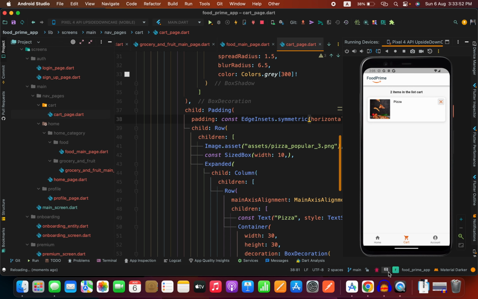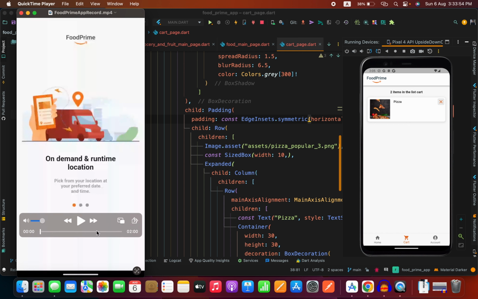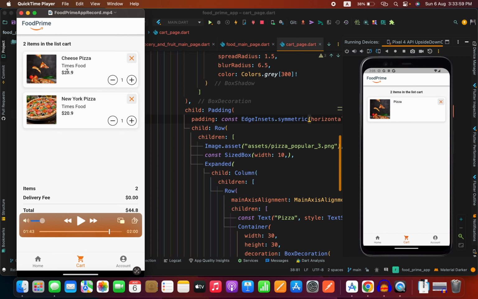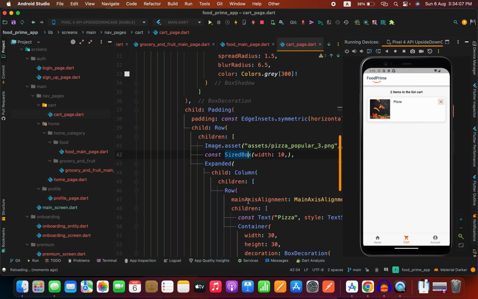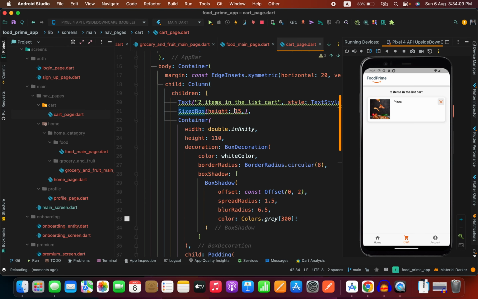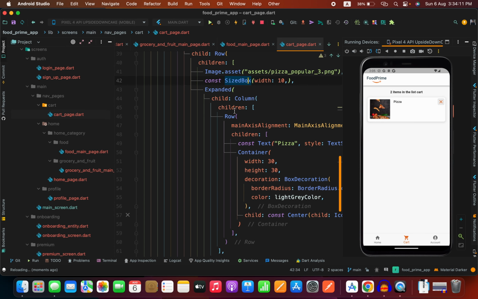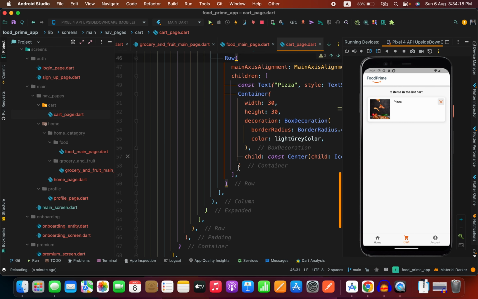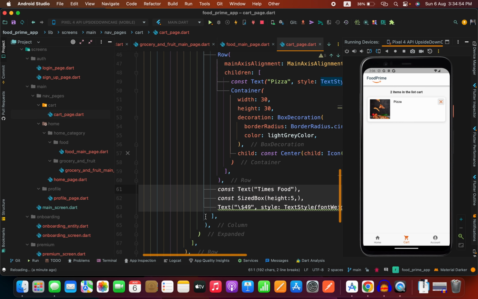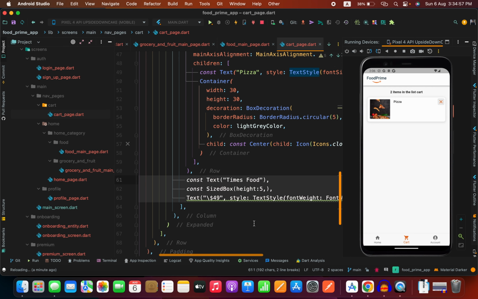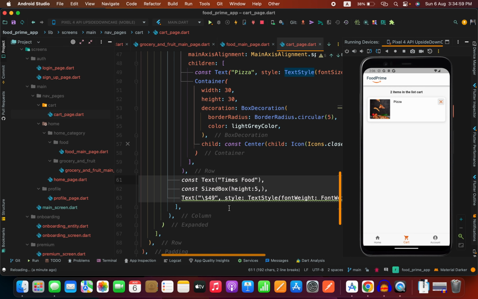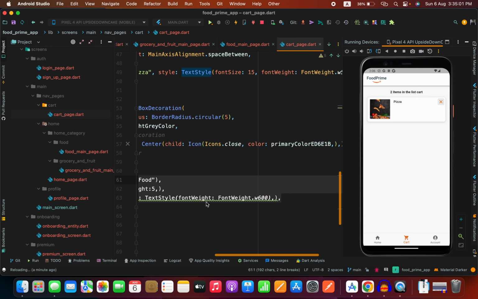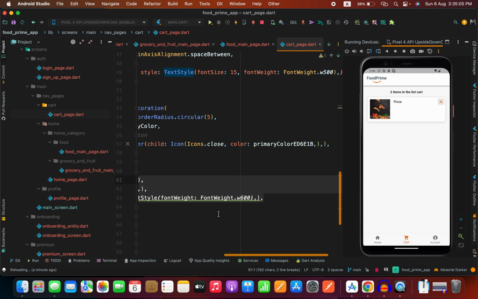Now we want to have this item's food name, the price, and this increment and decrement counter for this item. So for that, outside of this row inside the column, we are going to have a text of the food name and some size box and the price 49 and some style, font weight is W600.